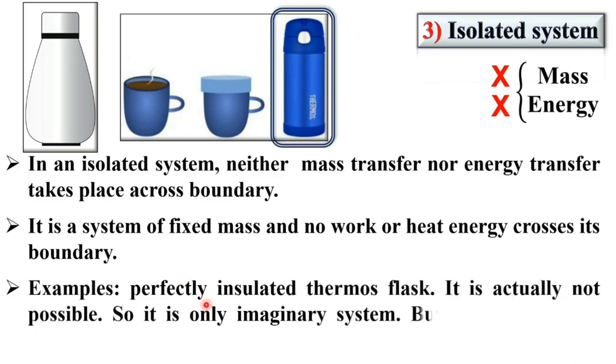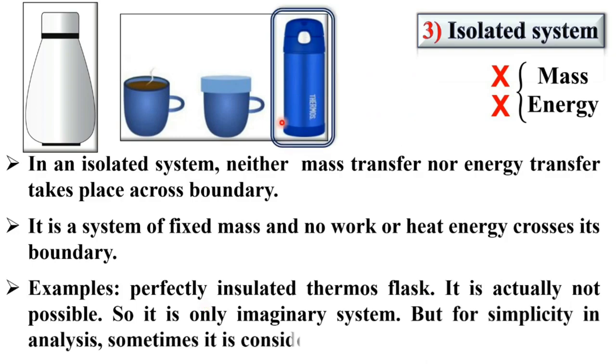It is actually not possible because there is always some amount of heat loss from the system to surrounding or from the surrounding to system if there is a temperature difference. But you can assume that if it takes a very long time, then you can say it is a perfectly insulated thermos flask. So we can say it is only an imaginary system. But for simplicity in analysis, sometimes it is considered.